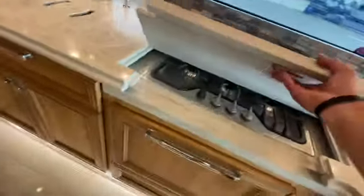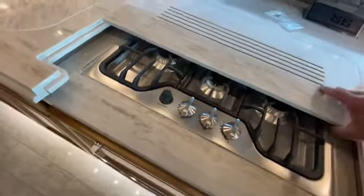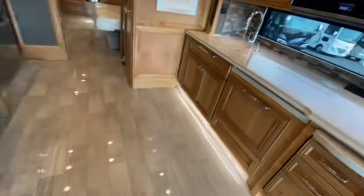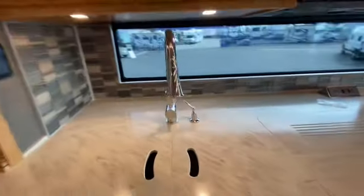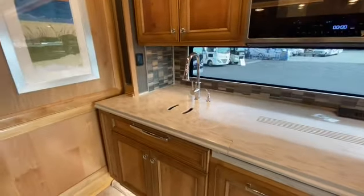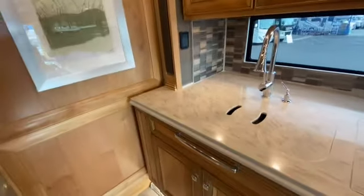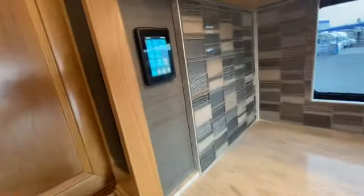You've got a residential-style cooktop — three burner. This is a standard propane model, which is kind of back to basics. You don't have to deal with the Aqua-Hot having a second motor to take care of. In place of the Aqua-Hot for endless hot water, you still get that with a tankless water heater system they provide for this coach, called the Truma. It takes up a lot less space, and you have another control panel over here with a lot of controls.